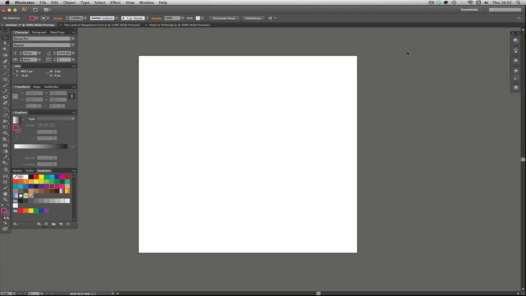This is for complete and utter noobs, where you've just opened it and you look at it and think, oh my god, what do I do? What are all these things? Some of you would have come over possibly from Photoshop and thought, you know what, let me learn Illustrator as well.